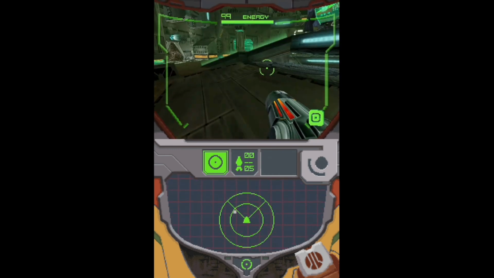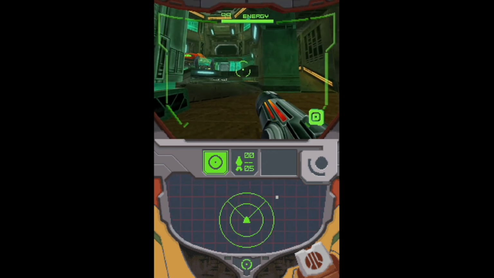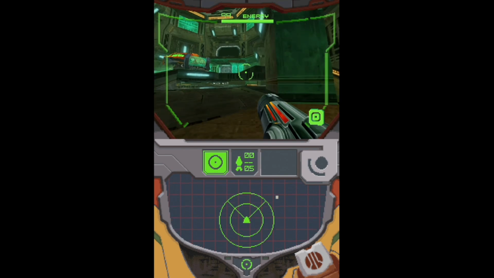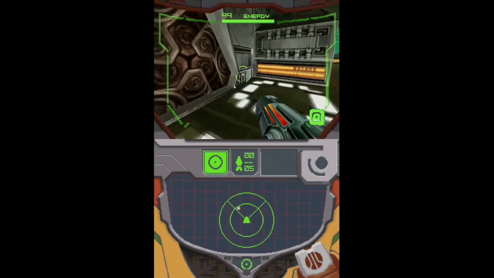So what you do is you click on the touch screen and you use your gamepad as well, which gives you a mouse-like motion.